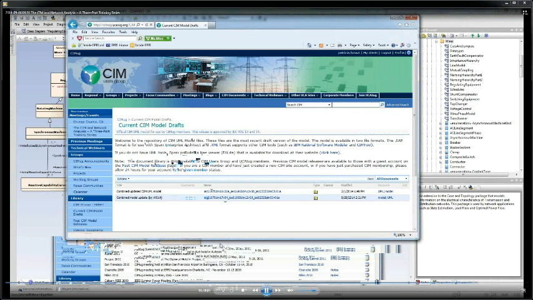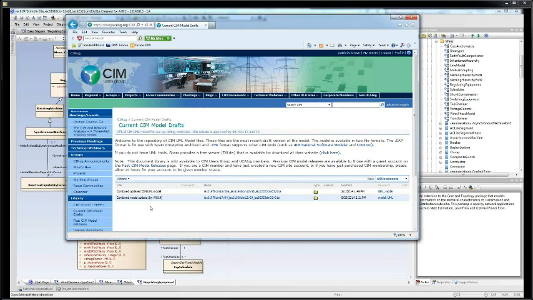So that full model, the most current combined version of it, is available on the CIM user group website. If we were on the home page, we could click on the current CIM model drafts quick link. And as long as you're logged in as a member of UCAIug, you have access to the most current UML models, which is a place you can go to get more current information.